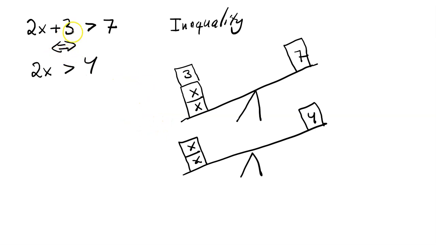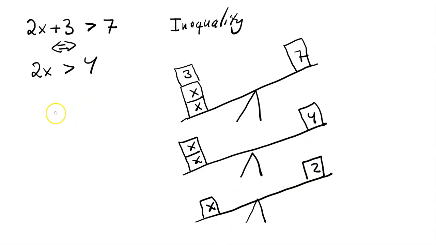So also here we are trying to transform an inequality by exchanging it with equivalent inequalities, meaning inequalities that have the same solutions. How could we continue now? We have two x's on the left-hand side, so we could remove one of them. So we halve the weight on the one side, and we need to halve the weight on the other side. So you have two here. If you have an x satisfying this, making this heavier, then it's still heavier if we remove half from both sides. And this last situation corresponds to this inequality.